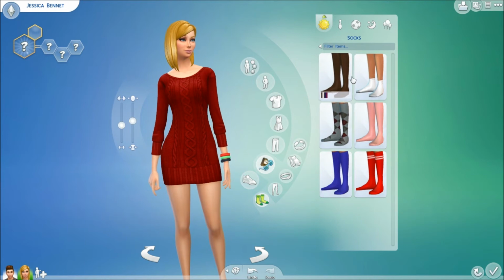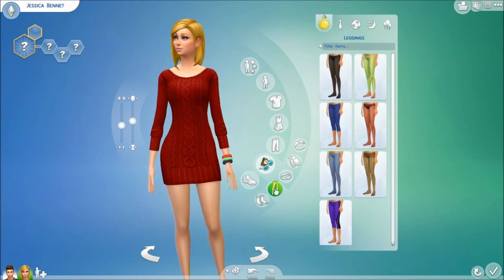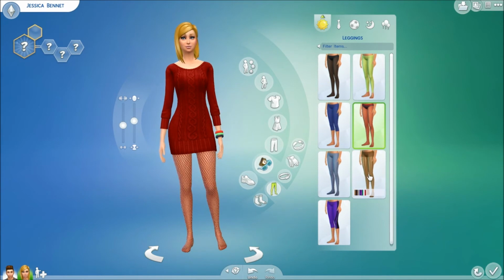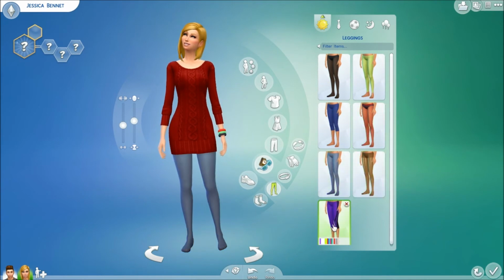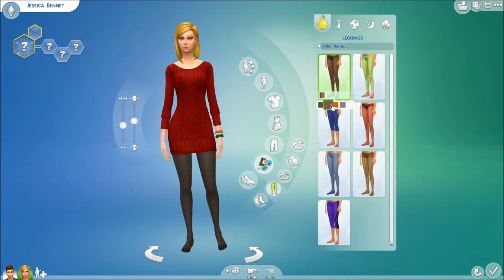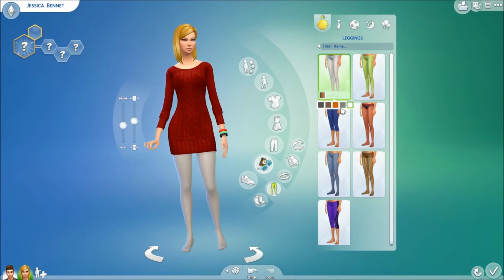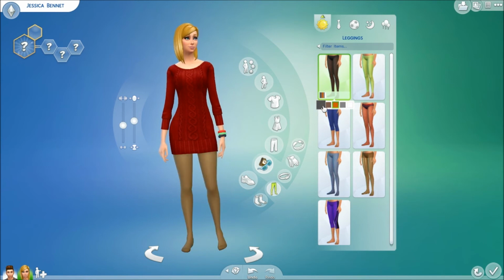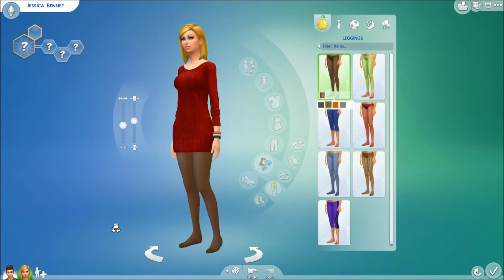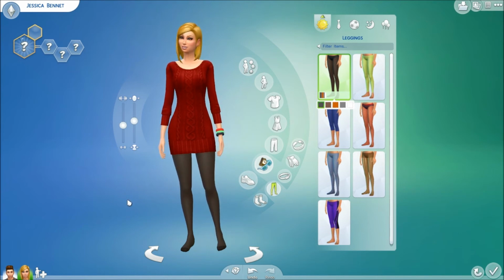And the socks, literally the same as the men, apart from these ones, they're a bit more like tights type things. So yeah. Another cool thing, we now have leggings, which I am going to give her some with this outfit, I think. I'll just show you some of the ones like so. I think we'll give her these ones, and then I'll show you the colour palette just for this one here. I think we're going to go with that one there. So it matches her bangle a little bit.